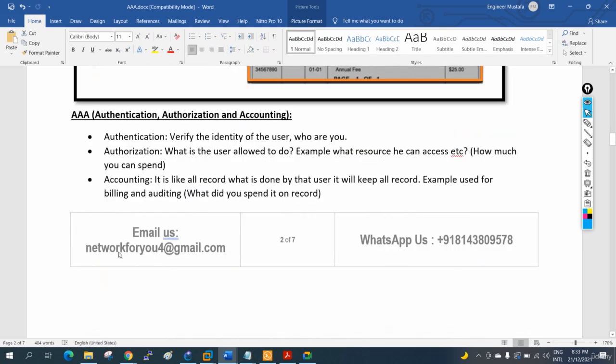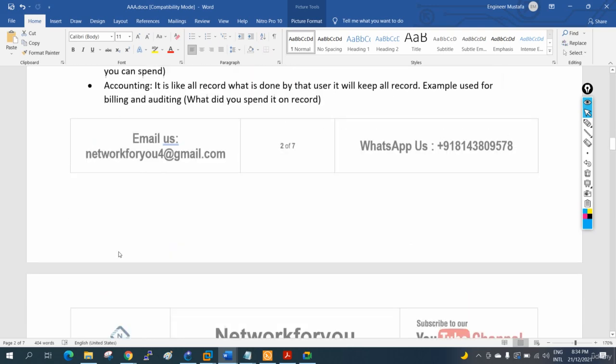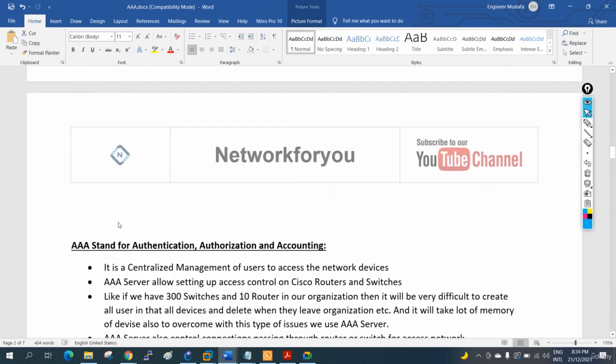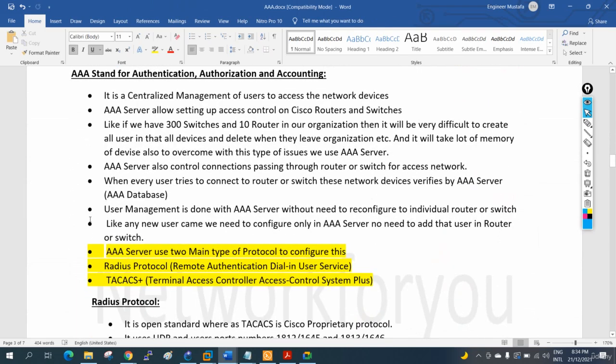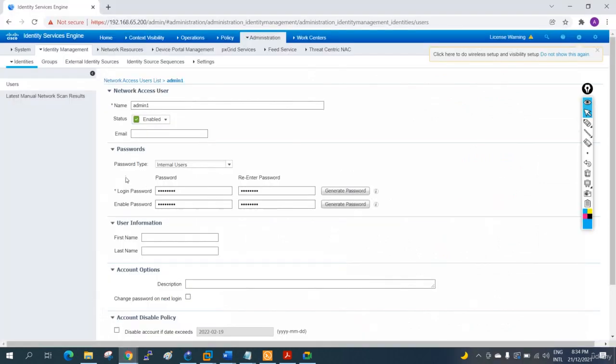We need to remember this is an AAA server, and in the real enterprise network we are using the AAA server as Cisco ISE. If you see, let me show you, this is Cisco ISE. ISE stands for Identity Services Engine. This is a Cisco product and it is a licensed version.